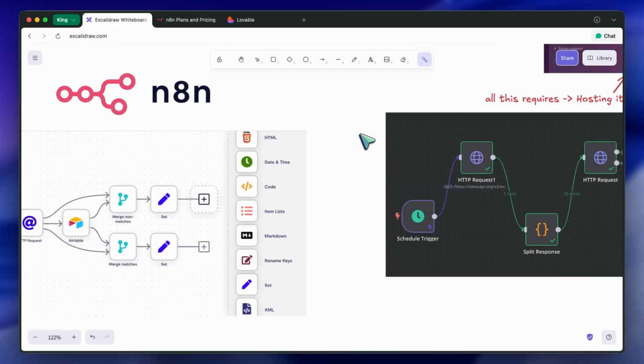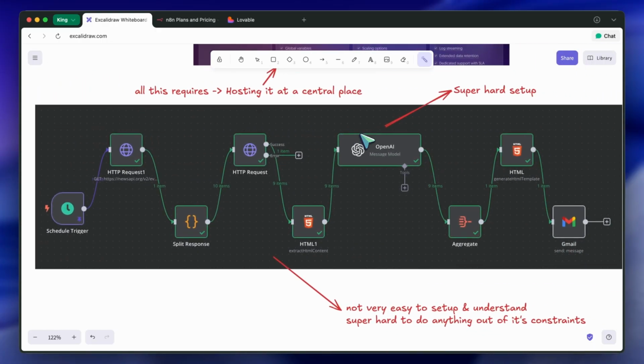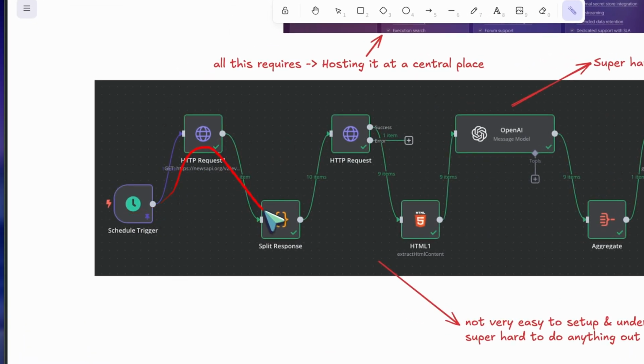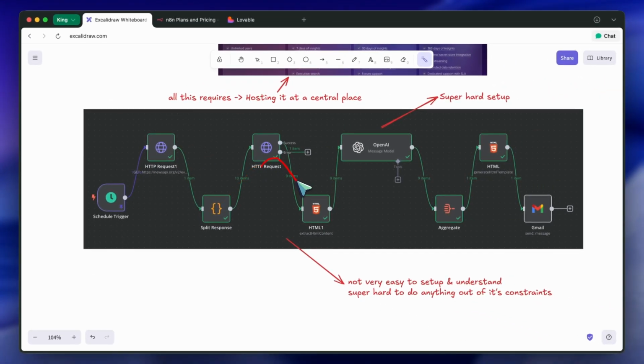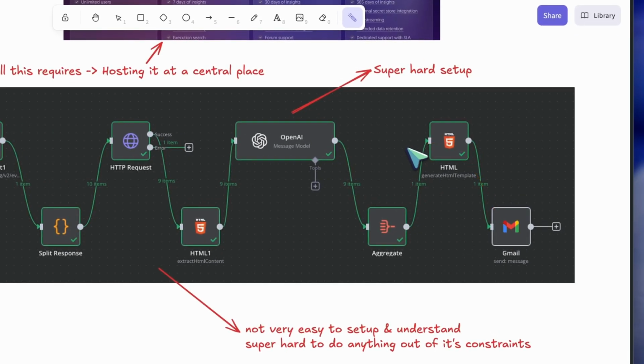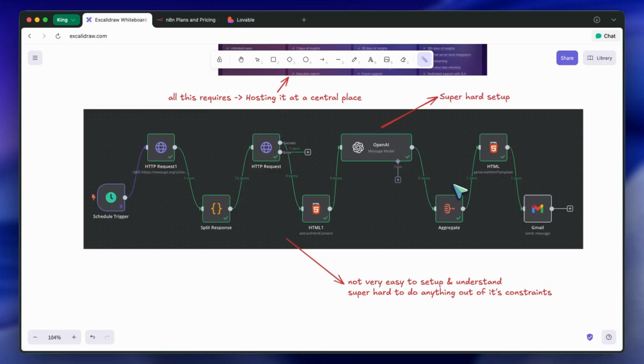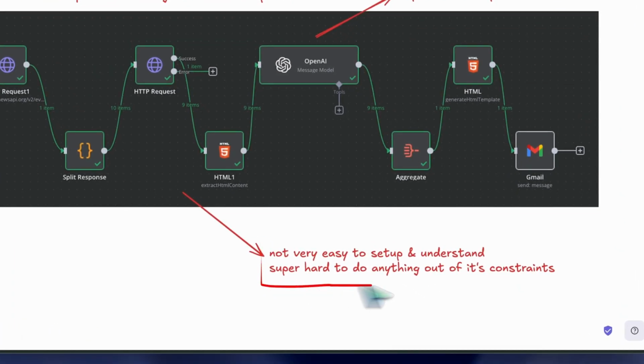Let me give a quick example. A lot of tutorials show an example like, what if you could wake up every day and get an email with the latest AI news? I mean, this is a pretty basic example, but let's take it anyway. Now, configuring this in N8N is quite tricky for me, and debugging it is even trickier, and I'm a pretty decent developer. It honestly pains me to think that I could achieve the same thing in one single prompt with vibe coding.